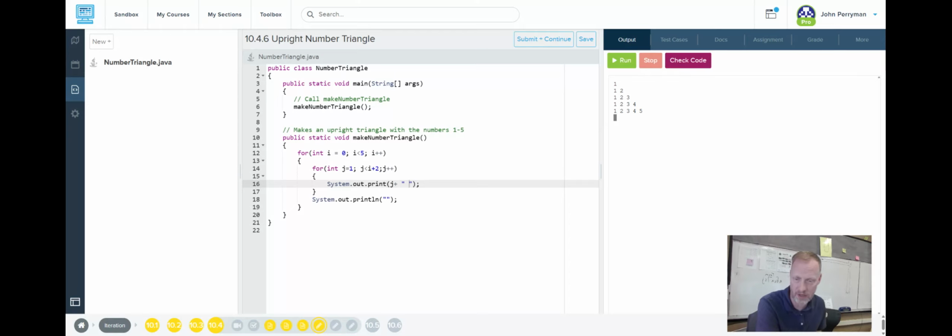The key on this one was using the i, the index number from my outer loop. Here's my inner nested loop, my outer loop. And that way, it knew only to go as many times as the outer loop was at. A little bit of a trick. All right, hope that helps.